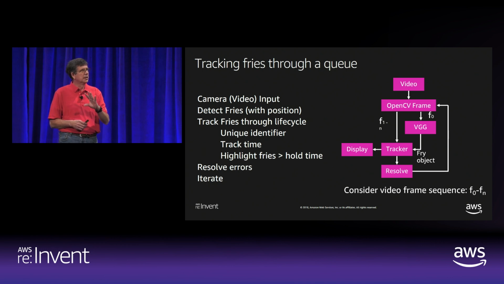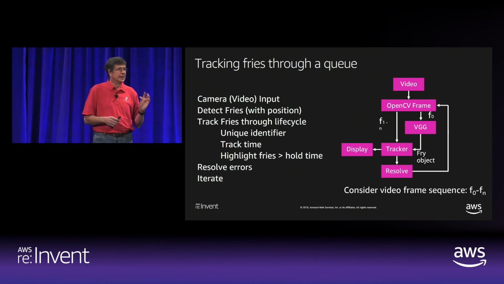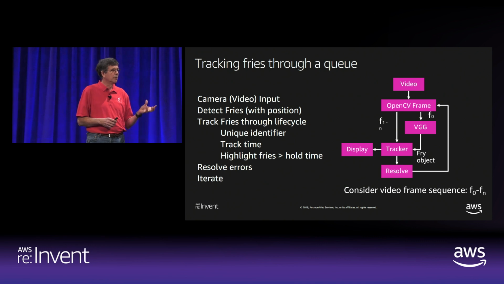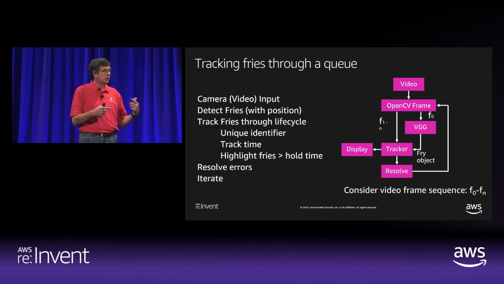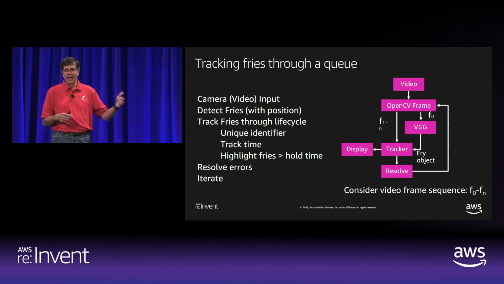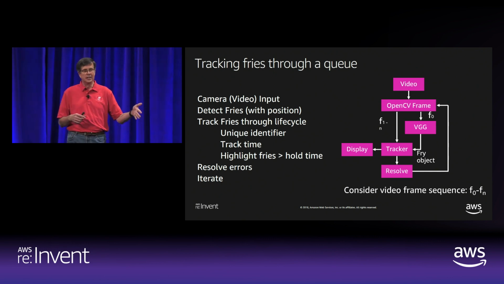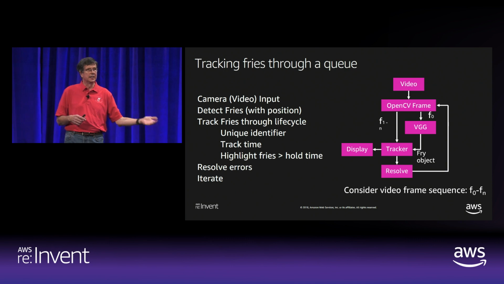The other thing I wanted to say here is that we also track hands. Our fries don't normally move on their own, so we know that in the model of tracking, events are only occurring when there's a hand in the image. Somebody's putting fries on or they're taking them off.